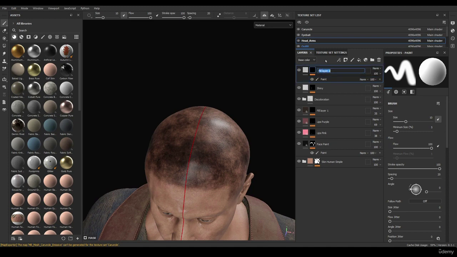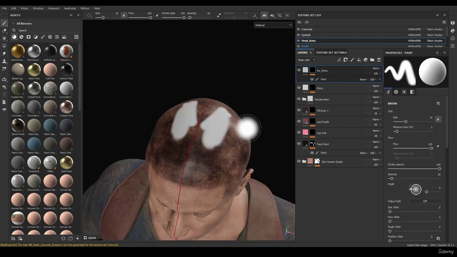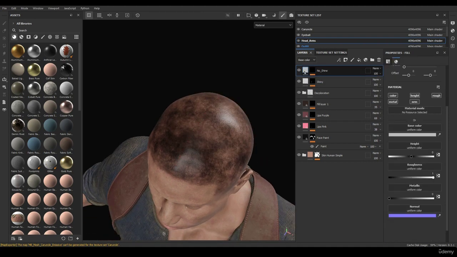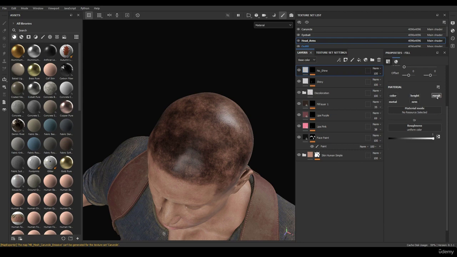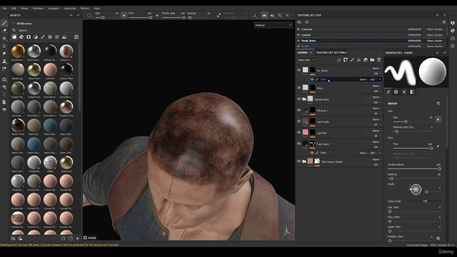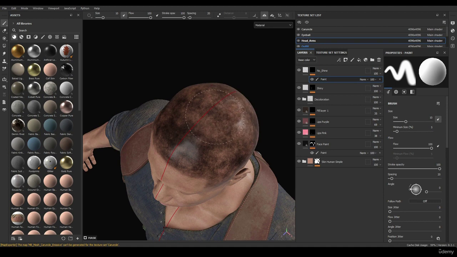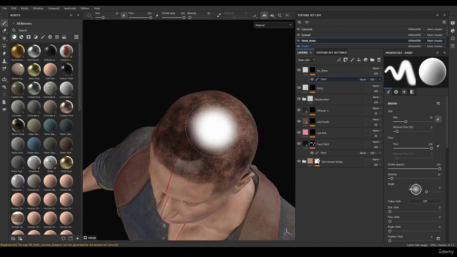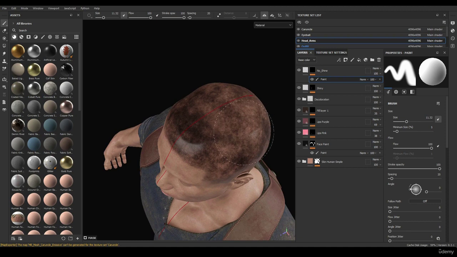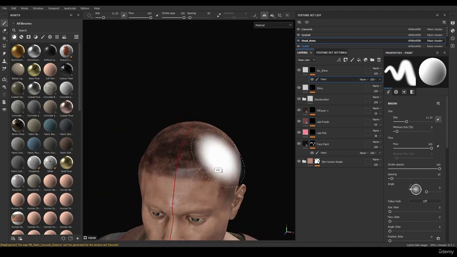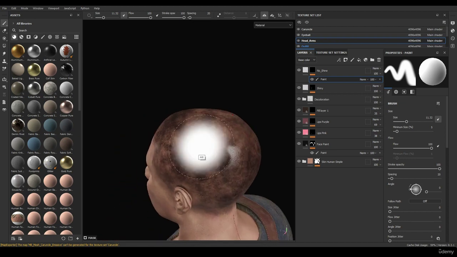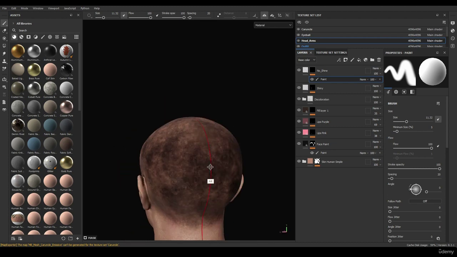And I'm gonna go ahead and rename this layer. I'm gonna call it No Shine. Ooh, we don't want any color there, so let's go back to our thumbnail here and make sure that you only have rough turned on. I'm gonna hold Alt, click on rough, and I'm gonna go back to paint right here. And yeah, start painting the areas that you don't want any shininess. I'm gonna crank up my brush size, and just paint this area out right here. And I have symmetry turned on as I'm doing this. And all this here, get rid of all that shine.